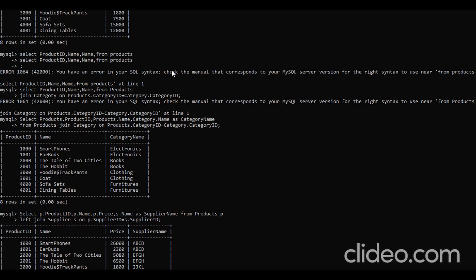Then we are using joins, inner join, to retrieve product ID, name and name from the category table using the inner join. As we already know, we do not necessarily need to write inner join, we can use it as just join.